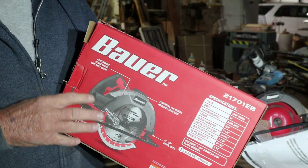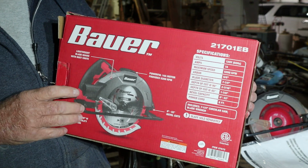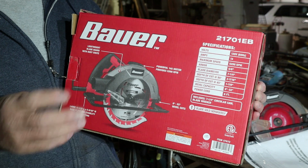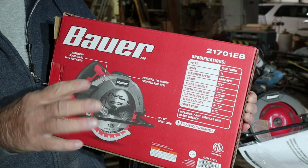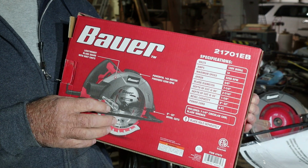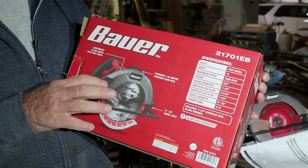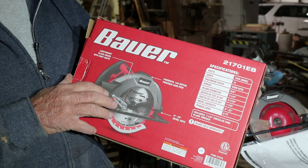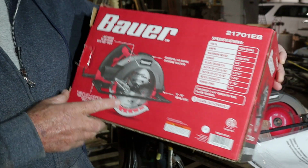Now, Harbor Freight used to have some really cheap junky stuff in there. Now they got the Hercules and they got the Bauer. As far as I'm concerned, Hercules and Bauer are comparable to each other and pretty much the top of the line product that they'll be selling currently at the time of this video. So I've used Makita, I've used DeWalt, I've used Black & Decker, I've used them all over the past 65 years of my life. So back to what I was talking about, the Bauer.